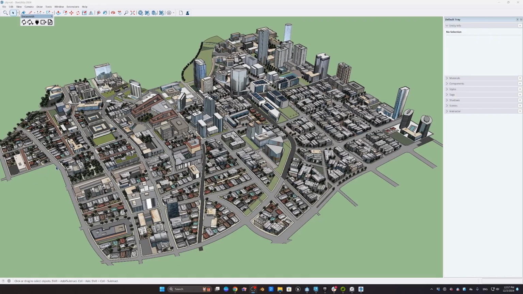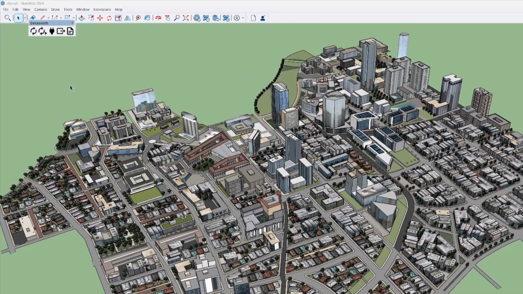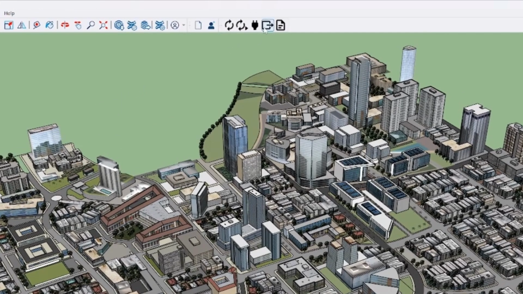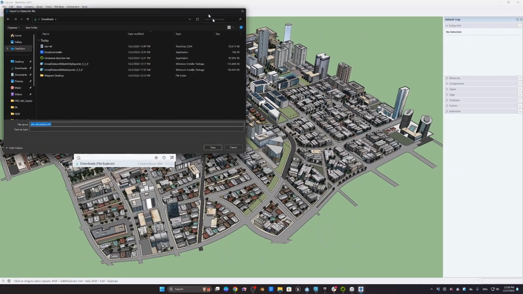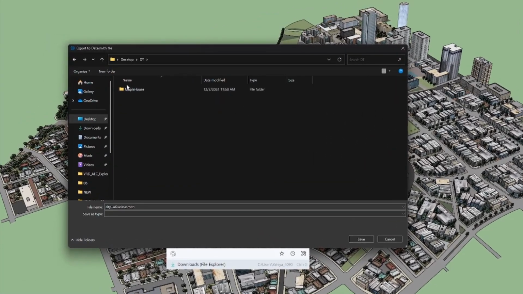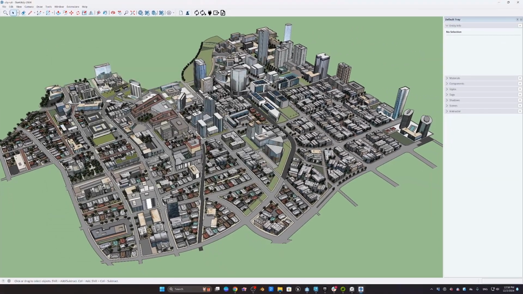After you set up Datasmith, when you open SketchUp, you're going to find this floating toolbar here. I believe you can dock it. And just like 3ds Max, we can export a file or we can sync. So let's start with exporting a file. Simply click on export, and now let's set a location to save this. I will save it here and call it a name, let's say city, and now I will open Unreal Engine.